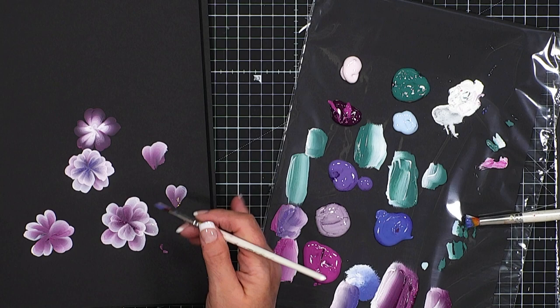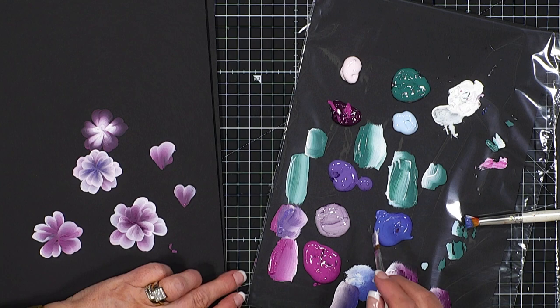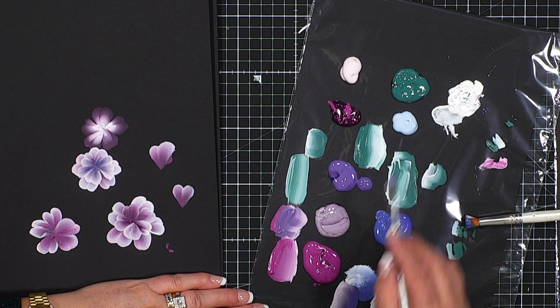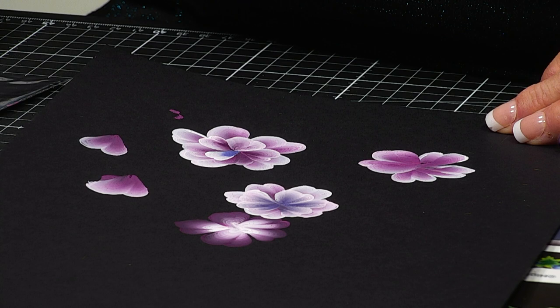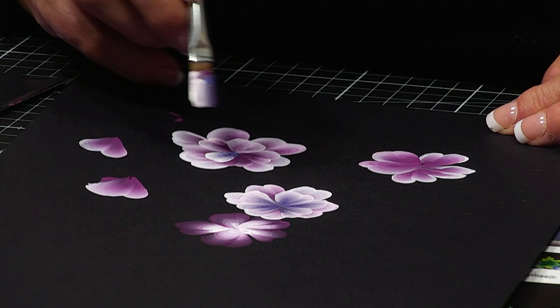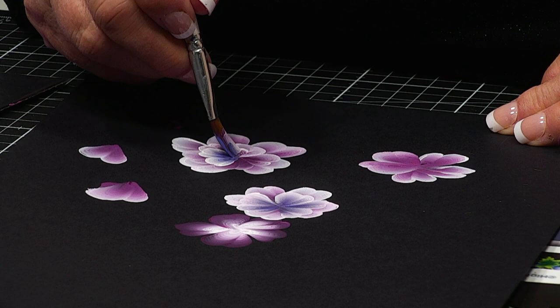So you can see this one that's got the blues in there. I'm now going to come into this one and put the blue in this one. So I'm going to pick the colour and I'm going to go in the middle again. And I need the tiniest little bit of that plum on there just to bring that colour in because it's not quite the colour we want. There we go. So this has got that extra layer that I'm putting in.